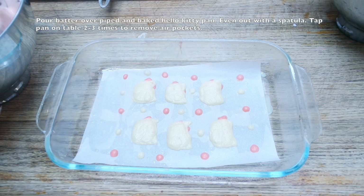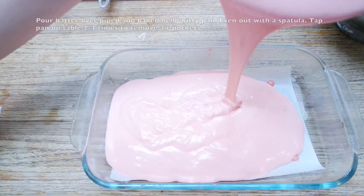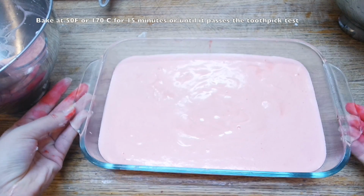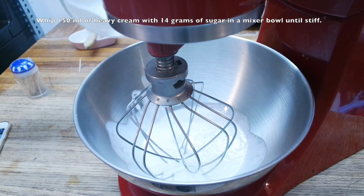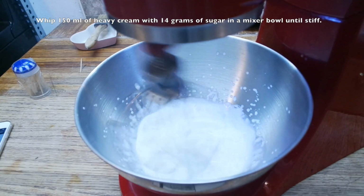Slowly pour the batter over the baked Hello Kitty heads. Try to tilt the pan to even out the batter and tap the pan very lightly onto the table. Add the heavy cream and the sugar into the mixer bowl with the whisk attachment, simply turn this on and whip until it's stiff.